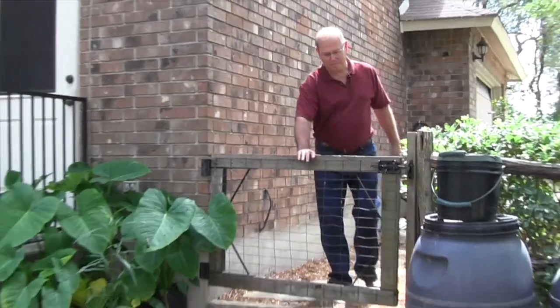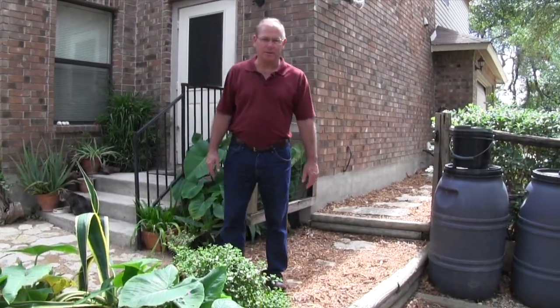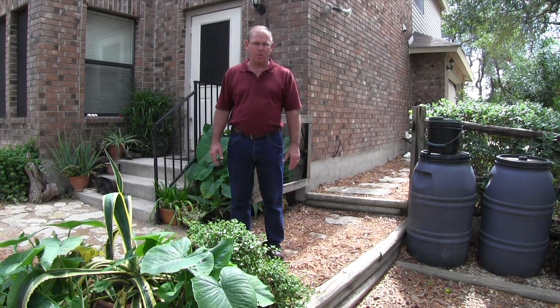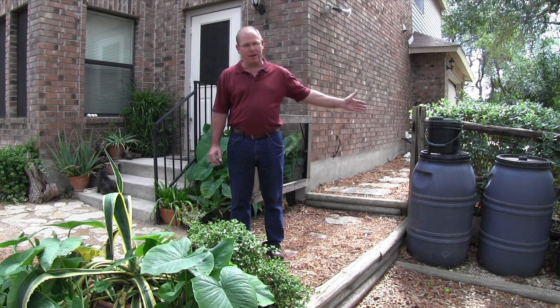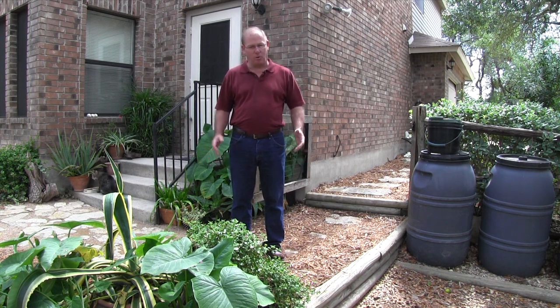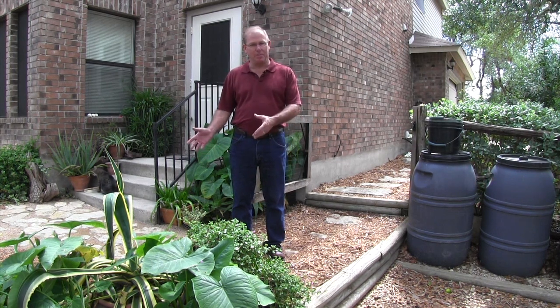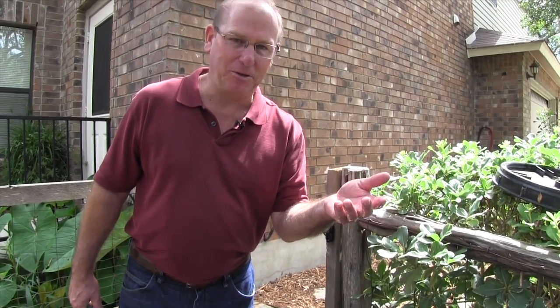We can also put it into storage tanks for future use. In our backyard we have a number of plants in pots that require additional water. As the wind picks up and the temperature increases, they require supplemental water — rainfall will not be enough. We store water from the washing machine in four 55-gallon drums. Those drums store enough water to keep this backyard alive and thriving in periods of low rainfall. As for water quality, the plants you've seen are thriving on it.